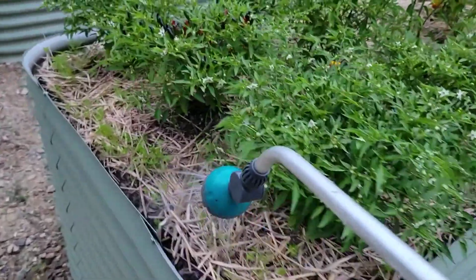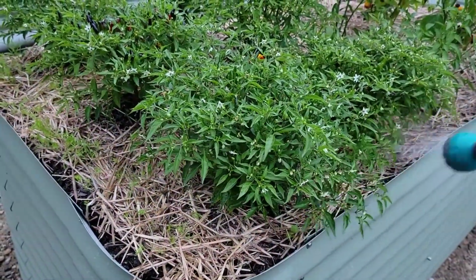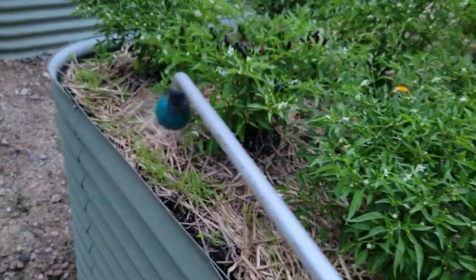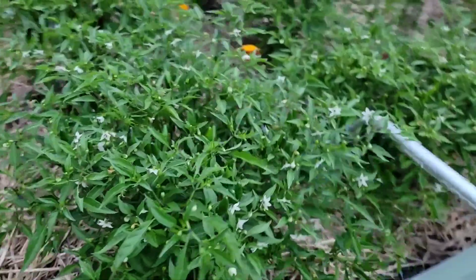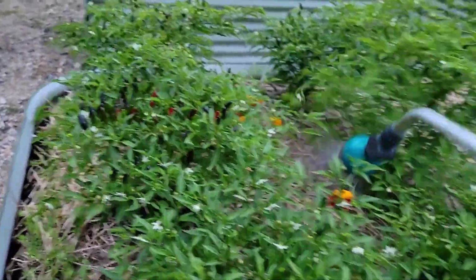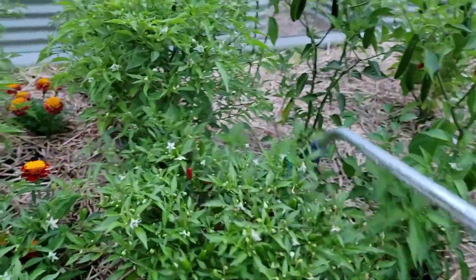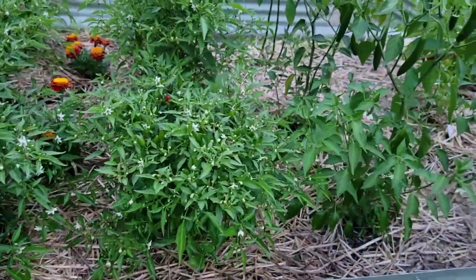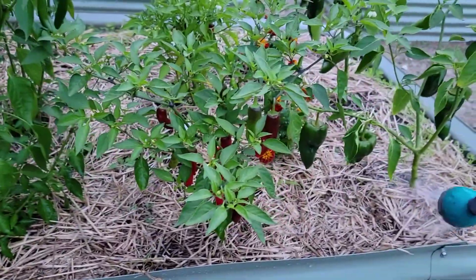We've got a bunch of carrots around the peppers in this bed. I picked most of the red peppers tonight already. I'll post out the harvest baskets from this week. But my concept was to kind of put carrots wherever I had space. That way it would allow me to utilize more space, but also it would give us enough carrots that we could hopefully really store some for the winter.